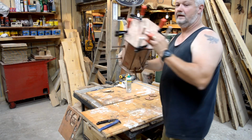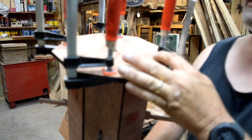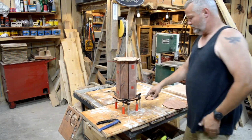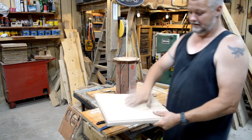And so what I'm doing here is under the bottom where it comes out, and I'll show you this, where it comes out of the bottom, I'm just leaving enough that I can go through the piece of wood that I'm going to use as a base. I want that to be able to go through there, and this is going to be my base.